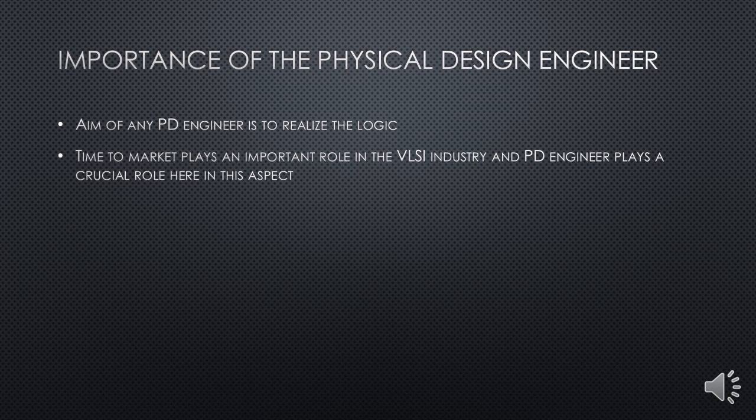If we miss that particular time slot, if we don't have our product in the market at that time, when every person is trying to buy, then it's a huge business loss. Even if we are 1 month delayed or 2 months delayed or 15 days delayed, we can lose significant market share. That means we don't have any customer to buy our product, and that's a huge loss. That's the reason time to market plays a crucial role, and the PD engineer plays a significant and prominent role because of the said factors.